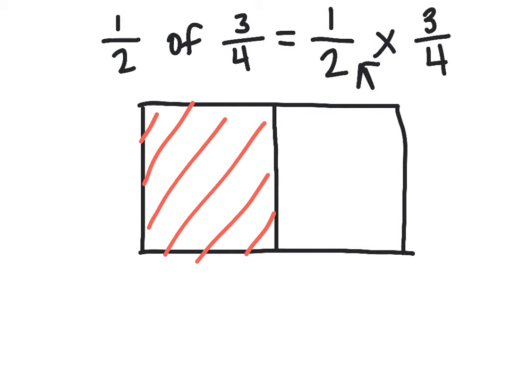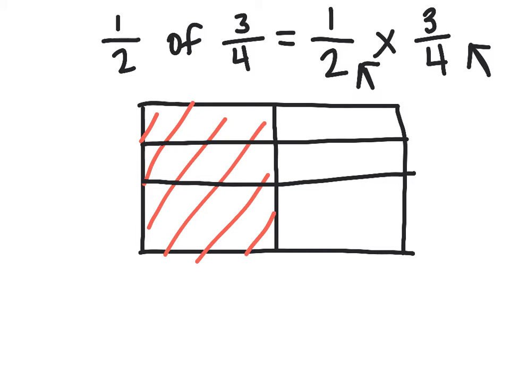Next, we're going to take a look at our second fraction, which is 3/4. Now, we're going to cut our area model into 4 pieces going the opposite direction of our halves. So I'm going to cut it in half and then cut my halves in half to make fourths. Okay, so now I already shaded in half and now I have cut it into fourths.